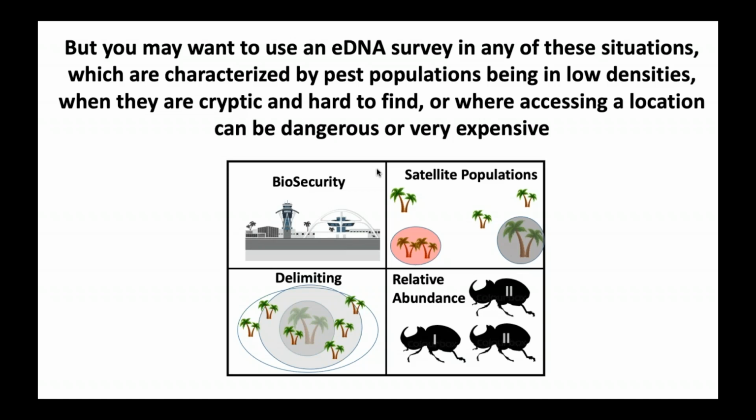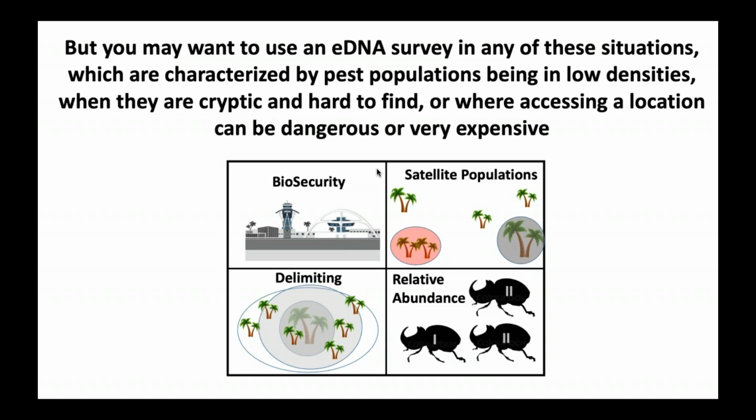But the ways we're thinking about it, and what I'm going to show you mostly for the next several slides, is how you would use it to find little satellite populations away from the place where you know they are. So you're trying to control the spread. Surveys, where you really need to find the very front edge of that pest species range, so that you can kind of fight backwards and start at the very edge of where they are and move back in and try to control that spot. So those are related.